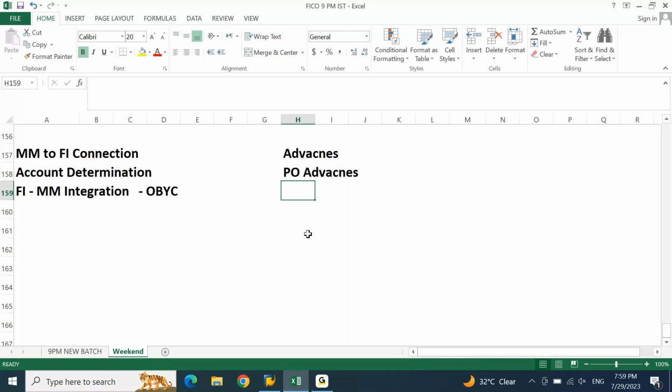You can either mention the advance in the form of amount, or in the form of percentage. Let's say my purchase order value is 1000. I want to release 300 as advance payment, or I want to release 50% advance payment. When I mention this information on the purchase order, accordingly from the purchase order we will be creating a down payment request. Based on the down payment request, the advance payment will be made by the finance team. Clear?